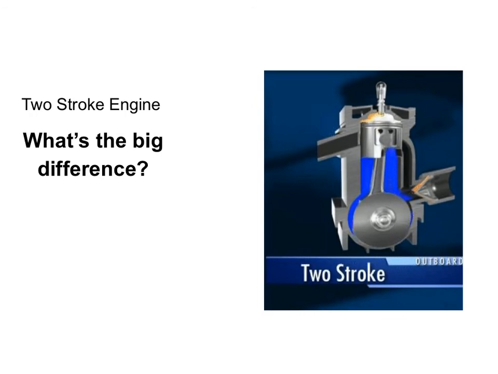So hopefully from the video today, you now understand what the difference is between a two-stroke and four-stroke engine. You can definitely hear the difference when they're running side by side. You can definitely see the difference when they're held up side by side. But hopefully from this video, you can understand how their process works.